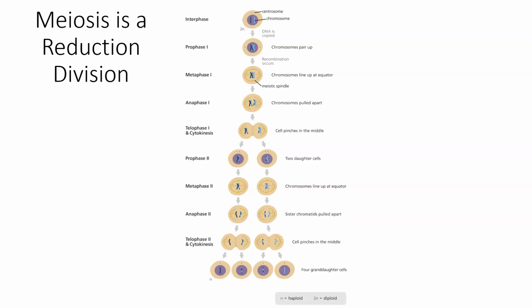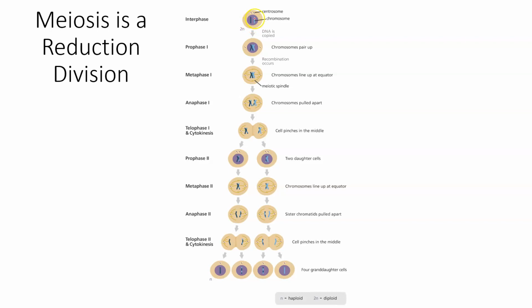is that meiosis is a reduction division. And by reduction division, I mean we are going to reduce the number of chromosomes in each of our cells. You will notice by looking at meiosis holistically, from the beginning of interphase through the end of telophase, that this cell began with 2 chromosomes. These are unduplicated chromosomes at the moment, and they will be duplicated during S phase, which we'll talk about, but there are 2 chromosomes in this cell.